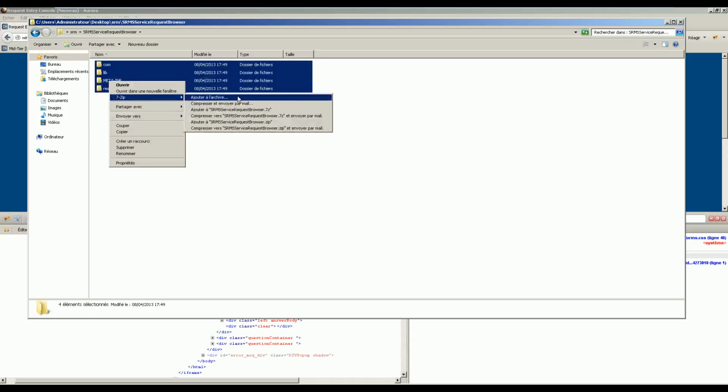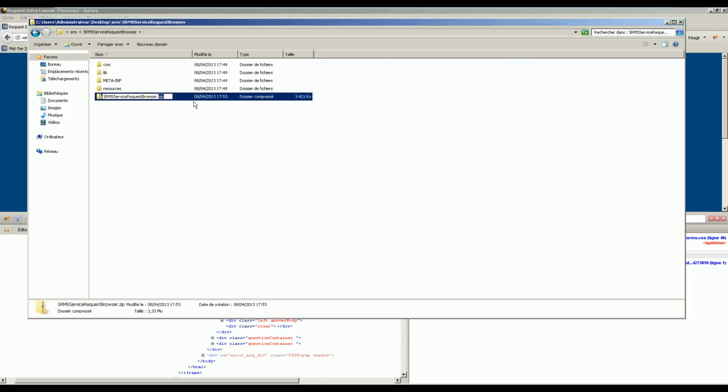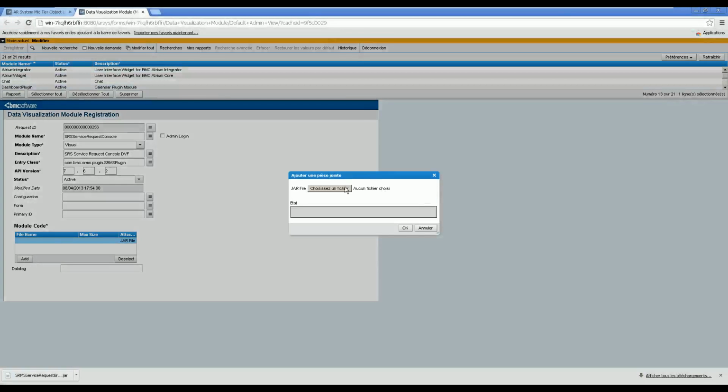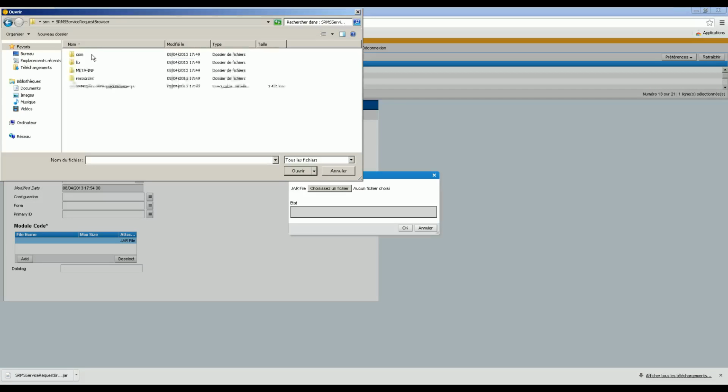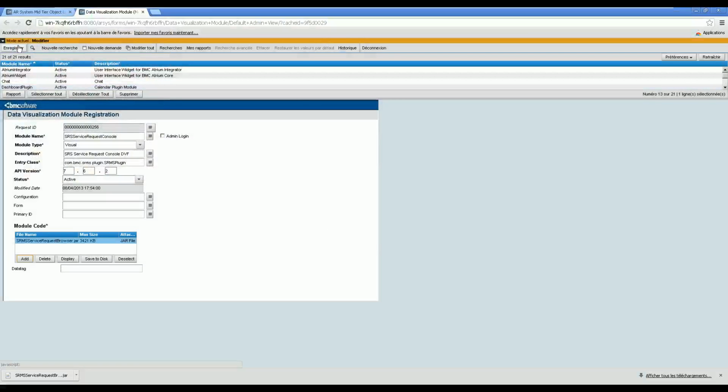So you construct back the zip file, rename it to jar, and upload it back to the data visualization module. We delete the old one, we save, we add the file, and we save the record.